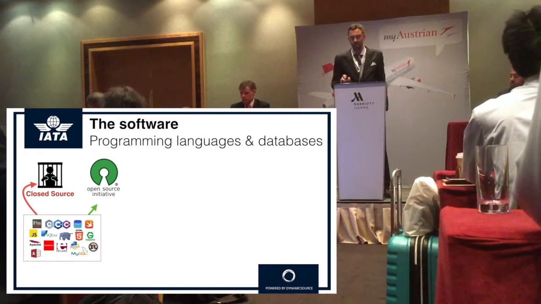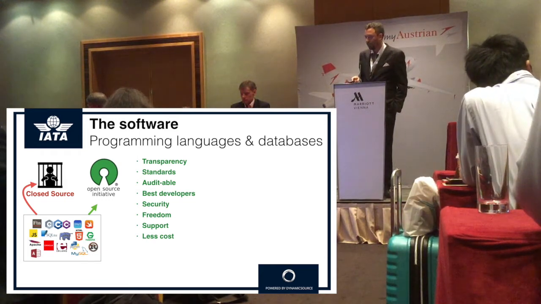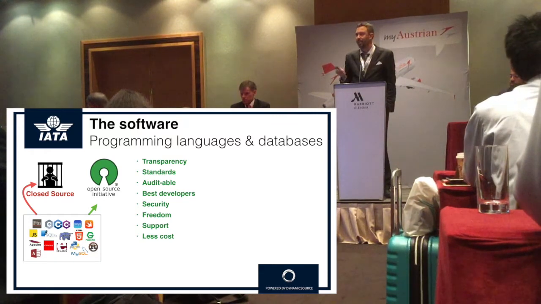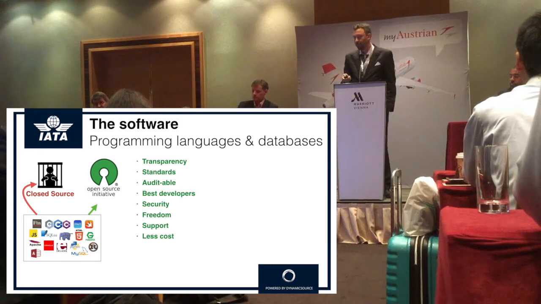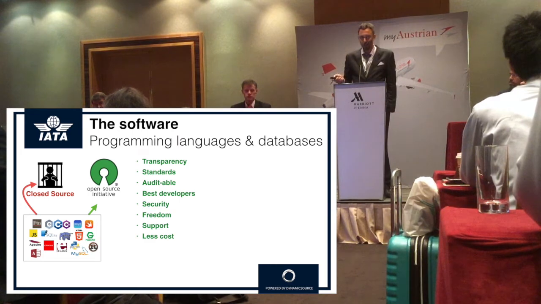And some of the advantages is that you have transparency, because everyone has the open source available to them. You can dig into the code and so on and so forth. You're much more likely to have open source adapting to standards. It's auditable, given the transparency I just mentioned, because it's a huge developer community that gets access to all of these programs. You have the best developers helping you. And given the transparency, it also provides security, because all bugs are shadowed with enough eyeballs looking at them.